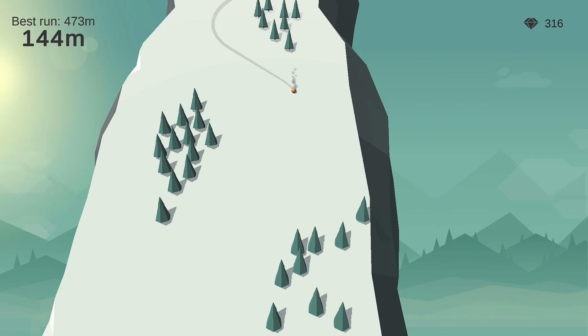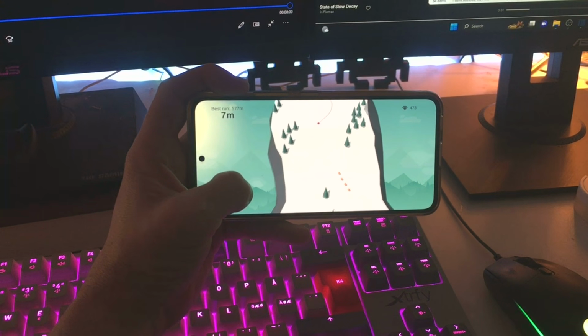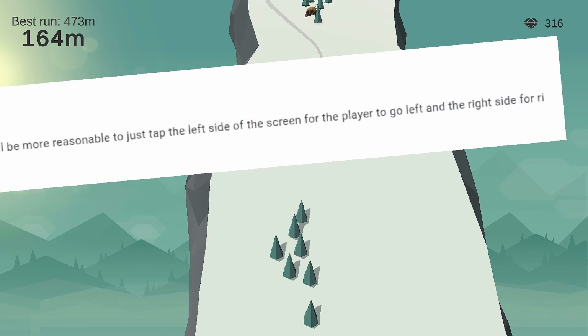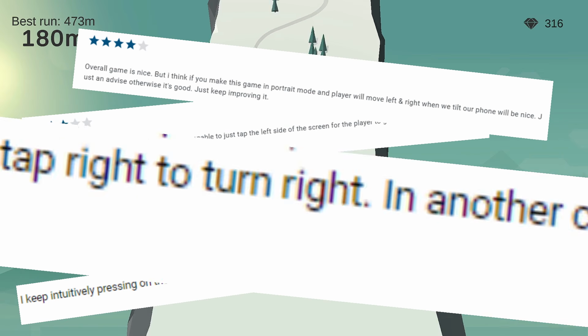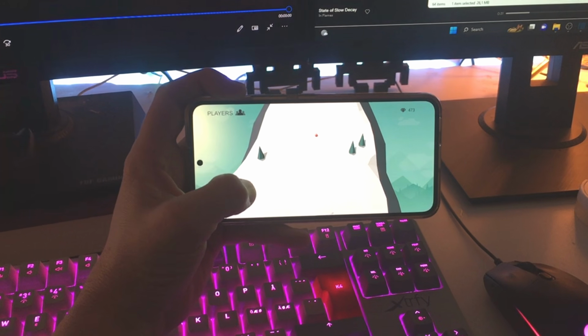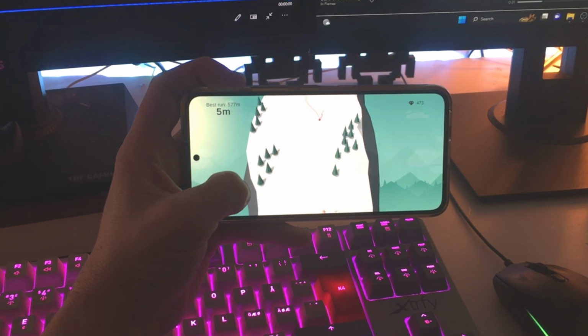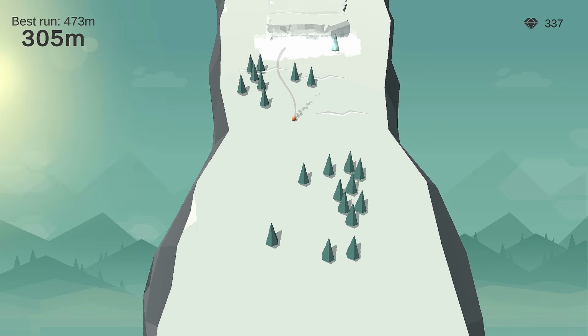In its initial version it had, in my opinion, a pretty easy one-finger control scheme with a press and hold for every turn. But oh boy was I wrong about that being easy to pick up. The immediate feedback I got from the first comments indicated that the controls were confusing and people seemed to have a hard time figuring it out.